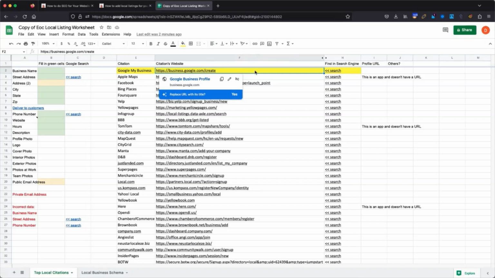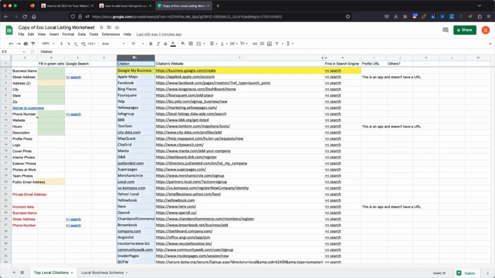Another way is it corroborates the information across several reputable sources. Some of these are more reputable than others, but the more of these you have that are consistent with what we call the NAP, the name, address, and phone number, the more confidence Google has that your listing is correct and the more likely it is to serve it in response to search engines.